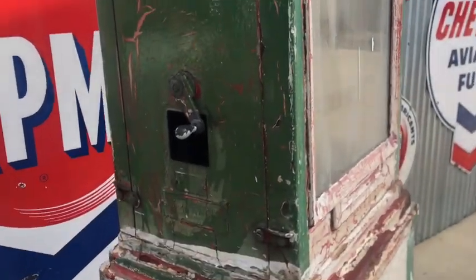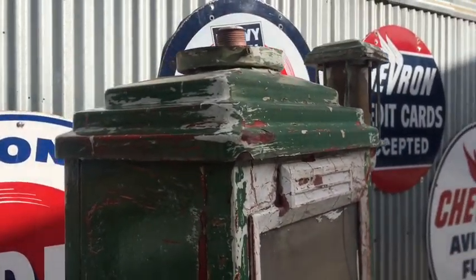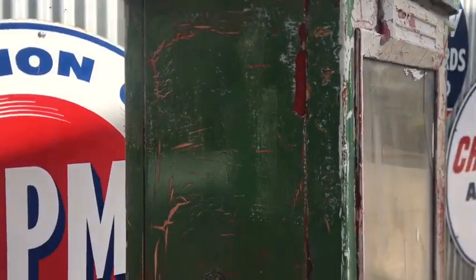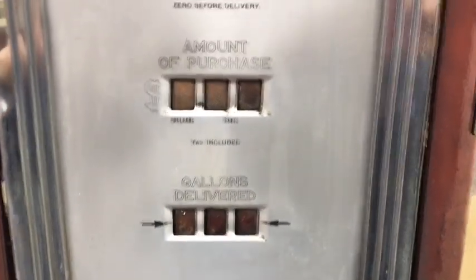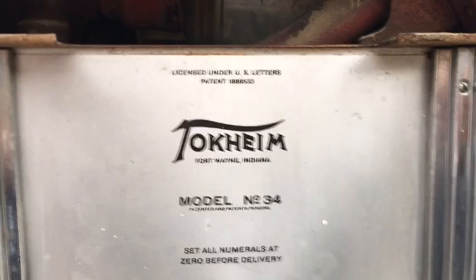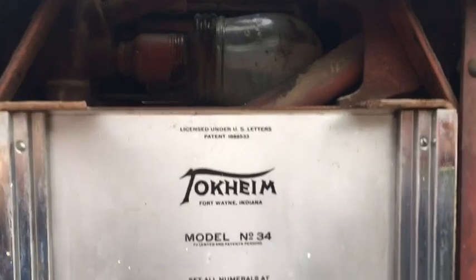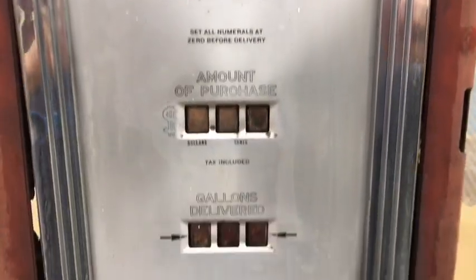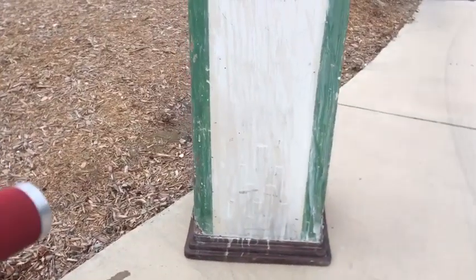And what was that, one, two minutes? We'll get some better lighting here soon, but it's coming along. I just took off the window bezels and cleaned this face. Look how beautiful this face turned out. This is an original face, not reproduction. Really cleaned up nicely. Even the side spears, look how beautiful they look. It's amazing after all these years. Let's see how this thing turned out so far.